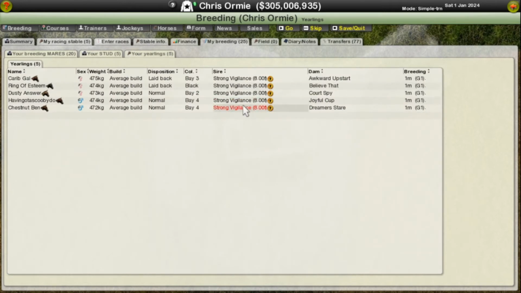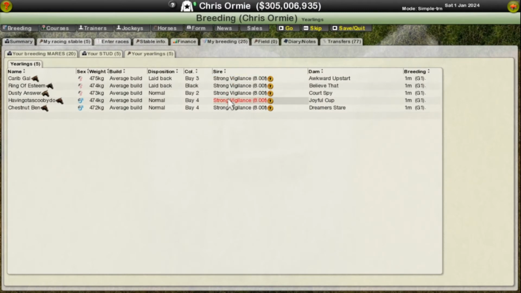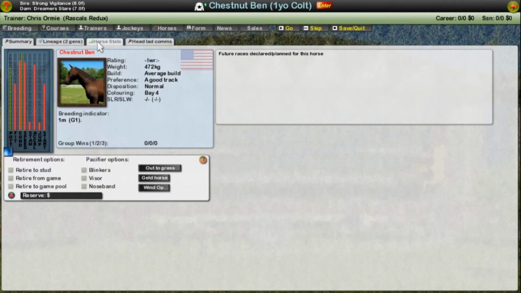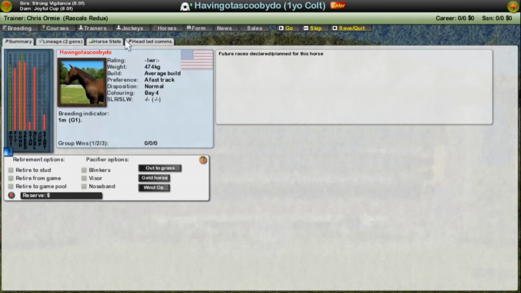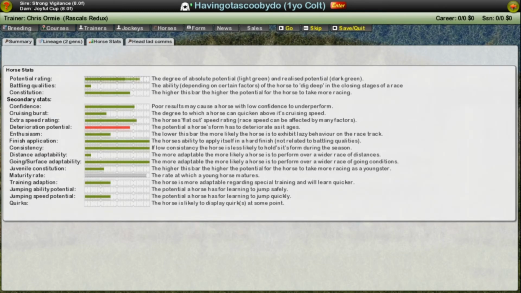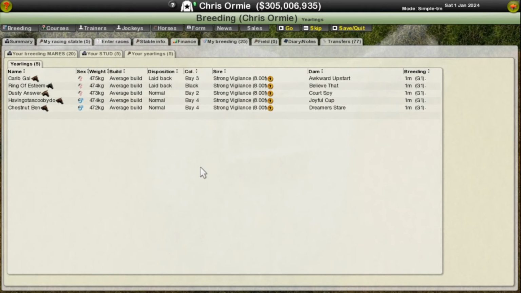I've bred from 2 horses. I've bred from Strong Vigilance because they were one of the first ones I saw that was a Grade 1 winner. They were one of the ones that I was looking at early on. So we've got some good horses from them, like Chestnut Ben, I think is a very decent yearling. Having Scott Scooby-Doo is another very decent horse. Dusty Answer, Ring of Steam, and Carib Gal. Which basically means we have some really good horses.